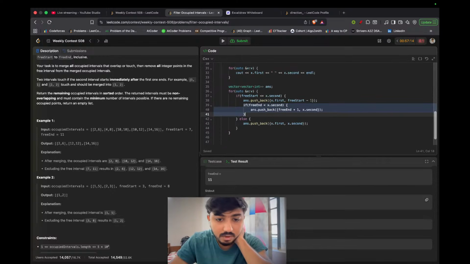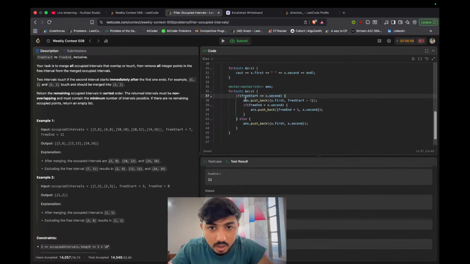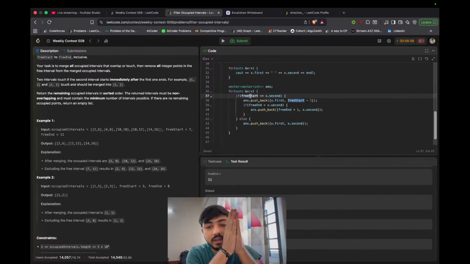Then we are processing this interval, that is 14 comma 16. How do we break this into 14 and this? It should not go inside this; it should directly print this. So there's some invalid check we have inserted here. Let's check what we did: the free start time is, I see, this is not true actually. What we have to check here is whether the free start time coincides with this or not.